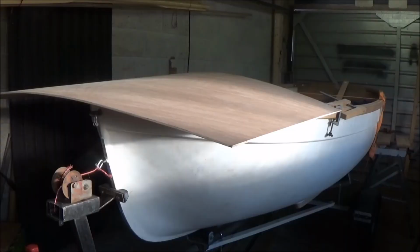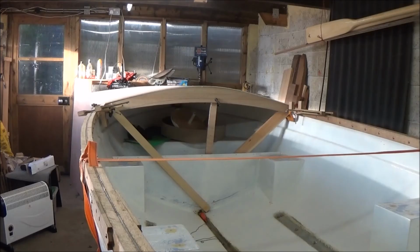So the other day I went over to the timber merchants, and I bought some 6mm ply, which I'm going to show you now. If you remember, some time ago now, I made an arched piece of wood to support the back end of the foredeck, and I've put that back in place. I've laid the plywood over it to see how it looks, and it gives a nice space underneath for storage of stuff, and it's a nice curve, and it does curve down, so it's lower at the front than it is at the back end of it here in the middle. So I think I'm gonna carry on with that.